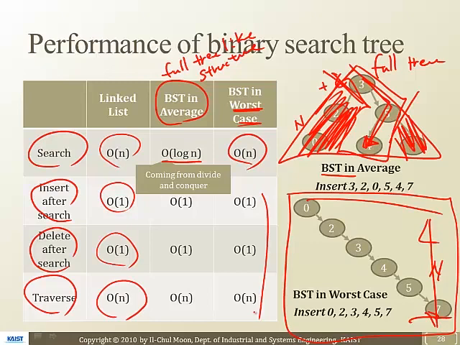So binary search tree, by looking at this shape, efficiency differs a lot. And we want to keep the efficiency this way, and we don't want to see this efficiency. However, in the worst case of this binary search tree, it still works like the linked list. So that's the problem. And that's the problem that we want to tackle next week, right?